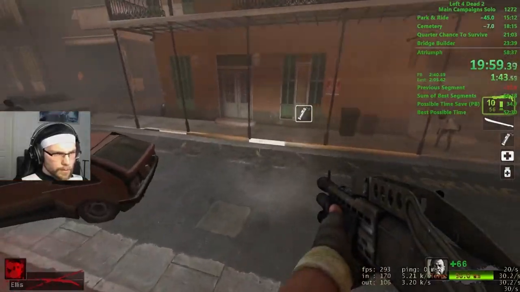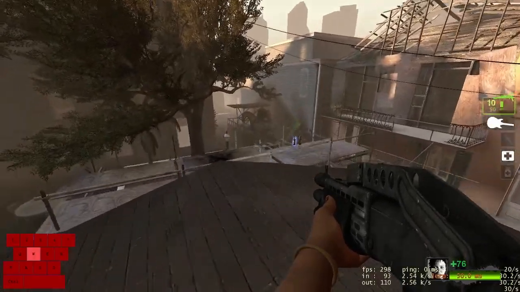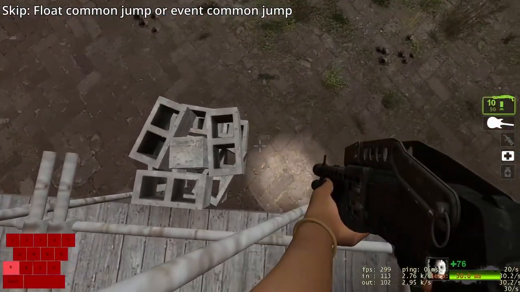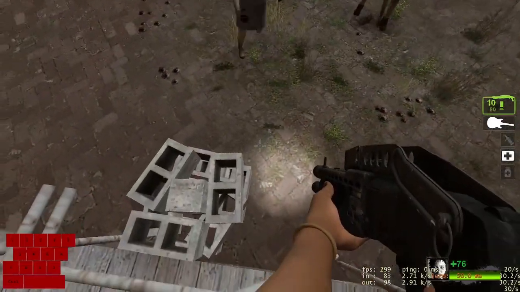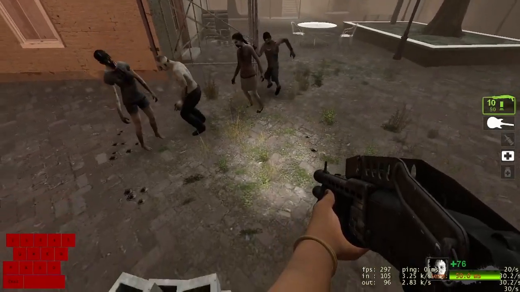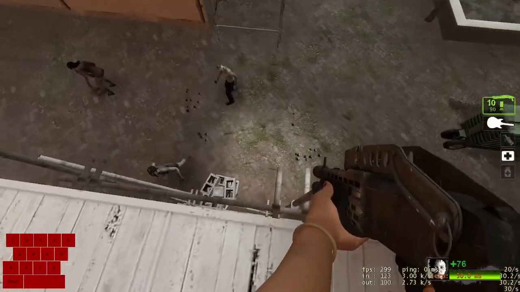And a common jump. So if you don't trust your bunny hopping skills, you don't have a pipe bomb, and you maybe shot the propane, or you simply didn't get any, don't worry, you can just get onto this pile of bricks and then do a common jump. Might not always work immediately, but there you go.